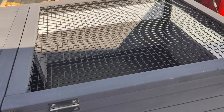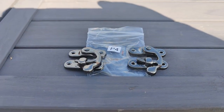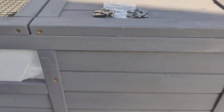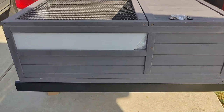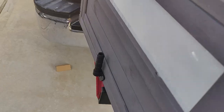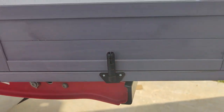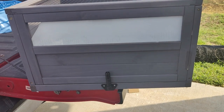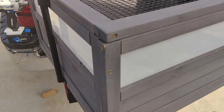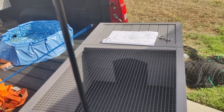Once the hinges are secured, check the fit to make sure there is no rubbing. The instructions call for locks to be installed next, but since this is for a small tortoise that won't be escaping from the top, I chose not to install them. Next is the accessory for the lamp post — there is no predetermined location other than on the side with the mesh. You can place it anywhere along the side; I chose to place the lamp post mount in the middle.